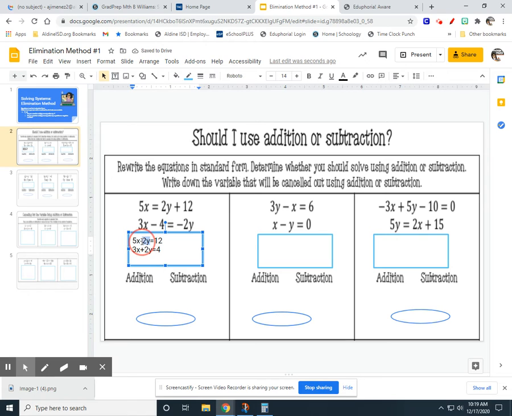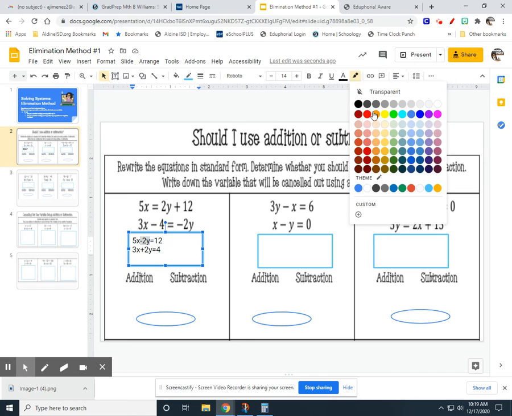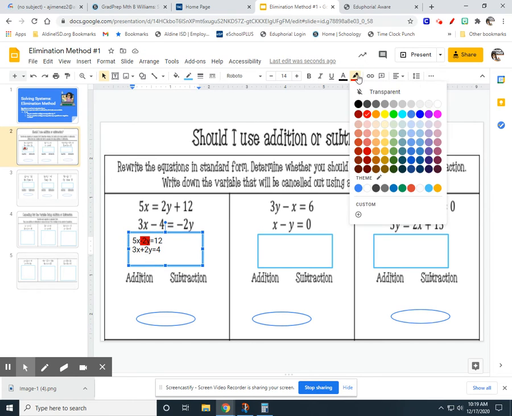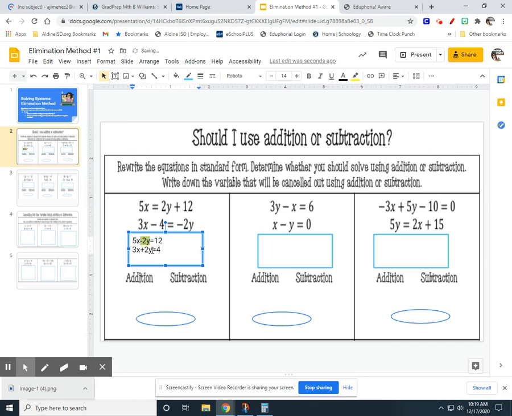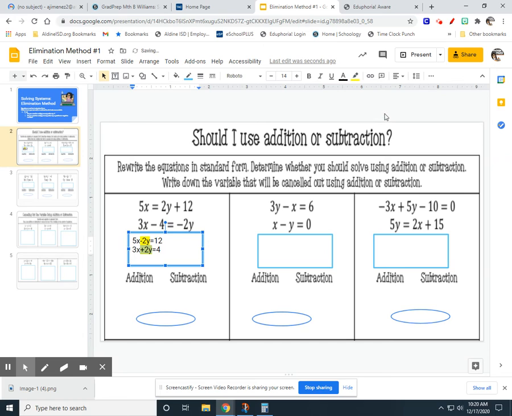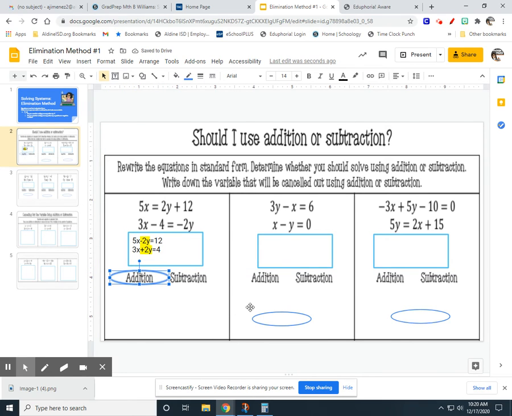Now I'm going to highlight what we're looking at. We're looking at the -2y. And the reason is because both of these, that's not a good color. Let's do yellow. Both of them have the same coefficient, and it has different signs. In order to eliminate something, they have to have the same number, but just different signs, because they need to be able to add to 0. Excuse me, or subtract to 0. So we're going to take the cursor and we're going to move it to addition, because if I add -2 plus 2, I'll be able to get 0.